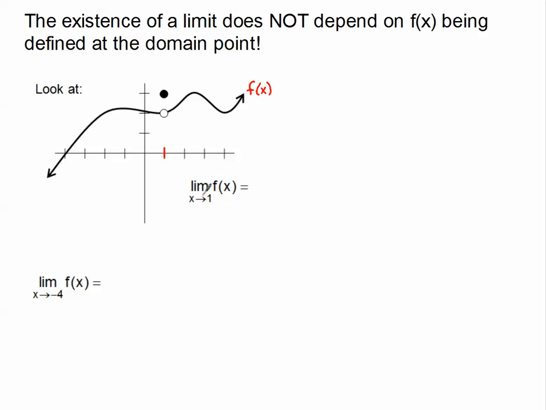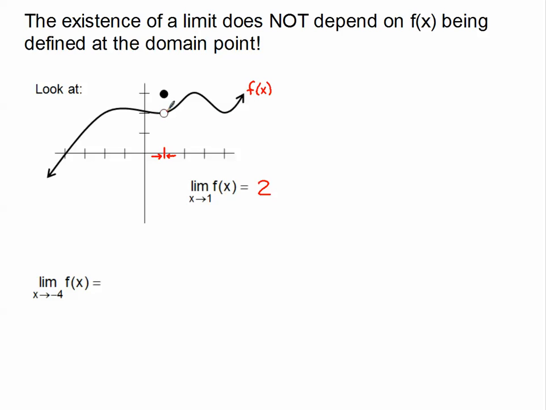and what we want to do is, if we're looking for a limit, we need to get on both sides of that value. And so we need to get on the left side and get closer and closer and closer to 1, and we need to get on the right side and get closer and closer and closer to 1. So as we're getting closer and closer, the function appears to be approaching this open dot. And as we are on the right, the function appears to be approaching this open dot. And that's exactly what this function is trying to become, this value of 2. And that's why this limit is equal to 2.